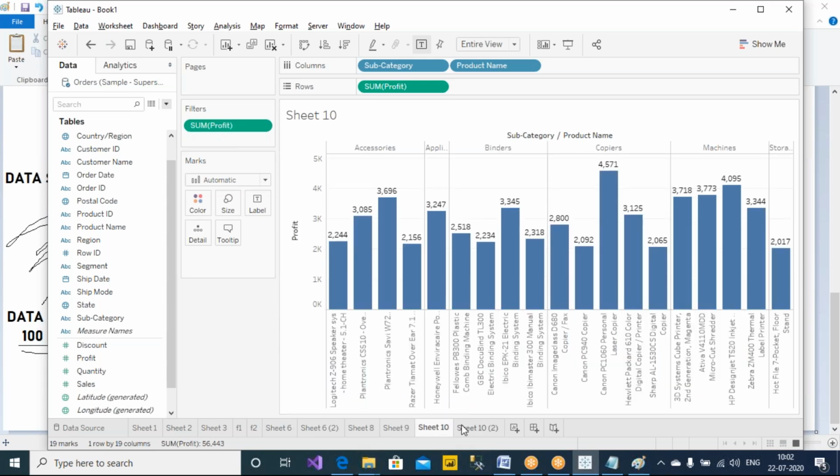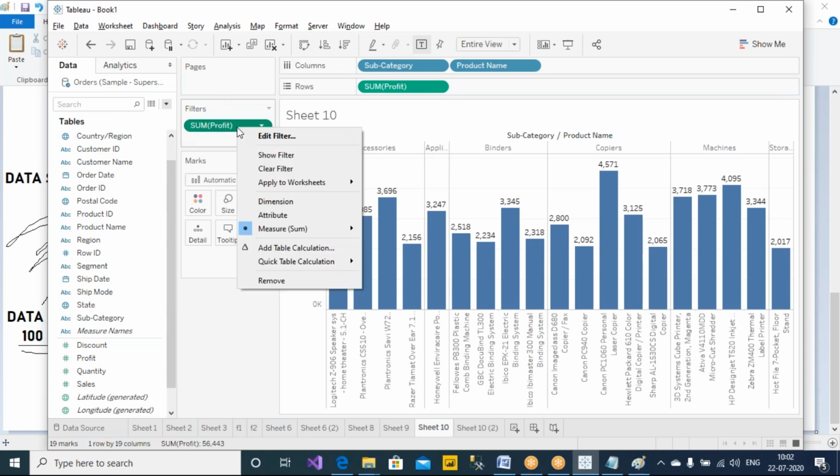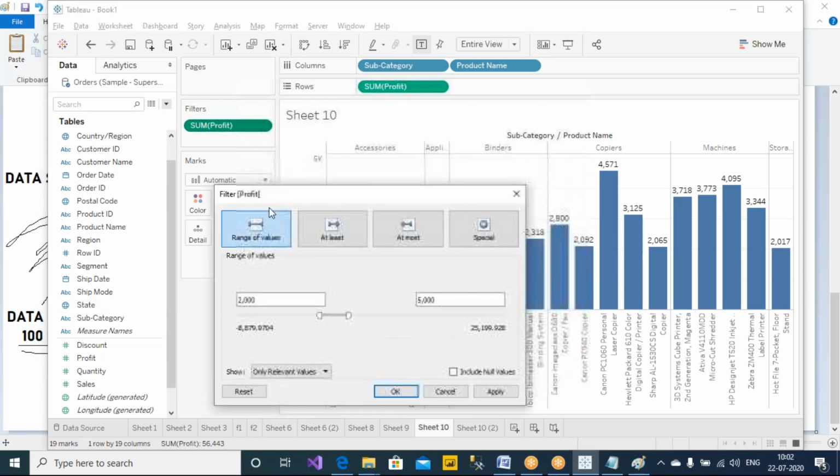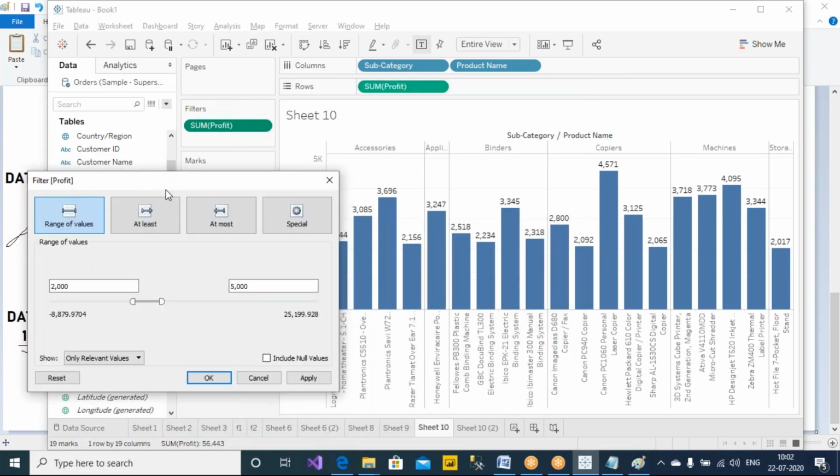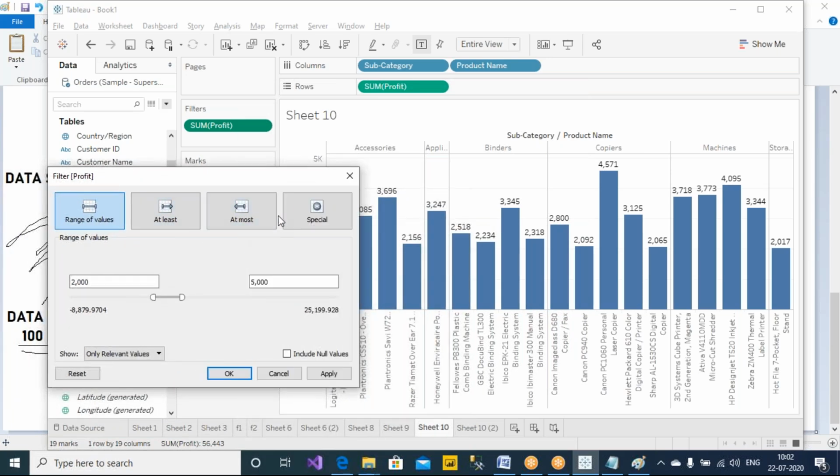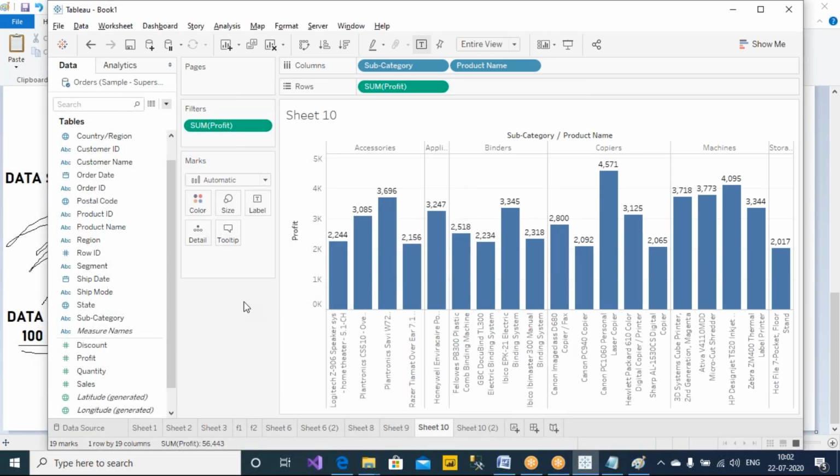Anytime you want to ask whether it's right or wrong, make sure you show this filter also in your snapshots. Okay, sir. Next time I'll show, definitely. Yeah, sure. Yeah, go ahead, Srinivas.